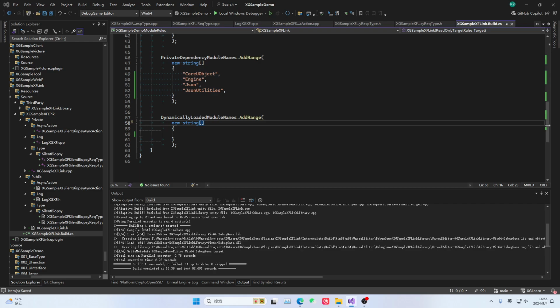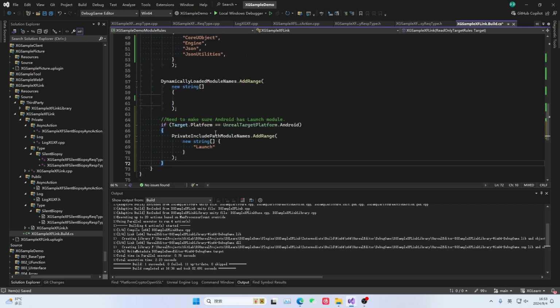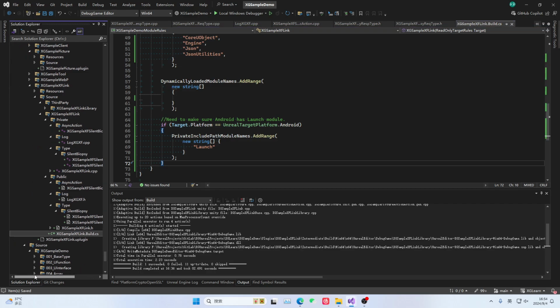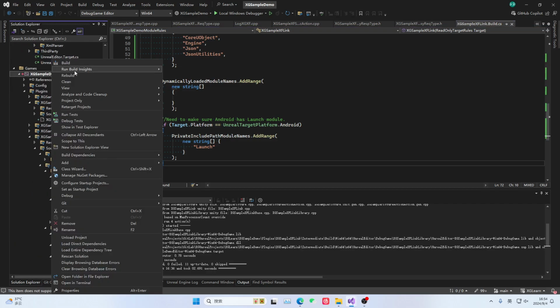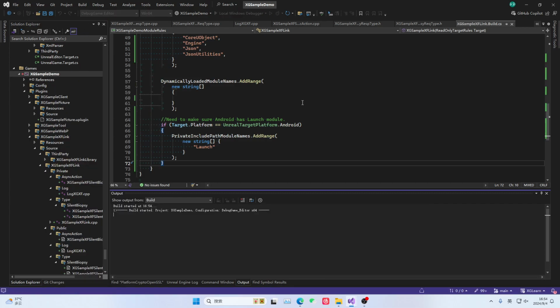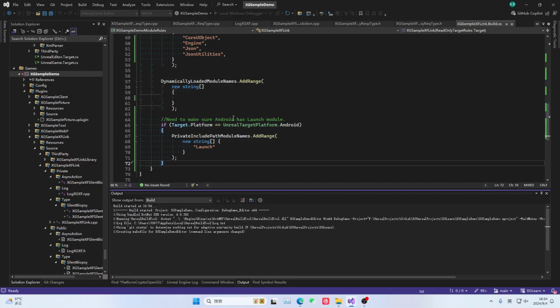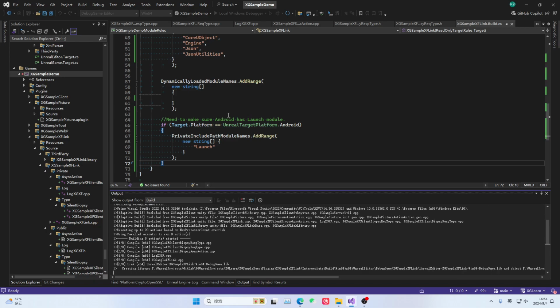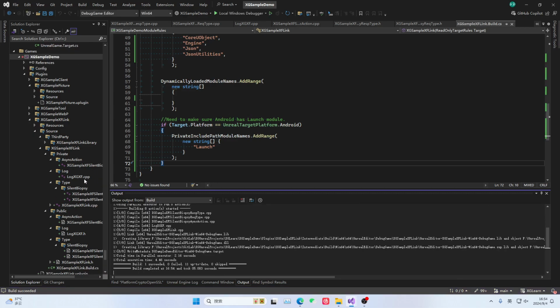At this point, we add one more thing. Why add this? Because sometimes we might use some engine version stuff, version control, things like that. If you don't add this, there will be problems when packaging for Android. It won't find this issue. So we add this in. Okay, now let's compile again. We need to make sure it compiles successfully. Good, it compiled successfully, right?